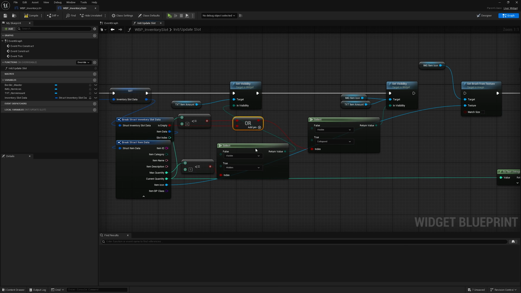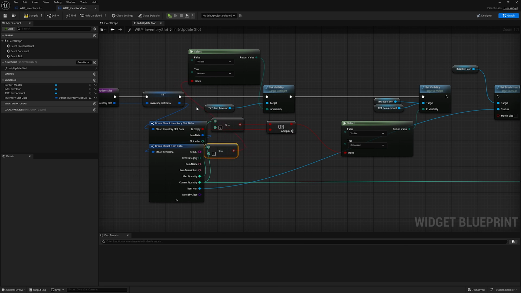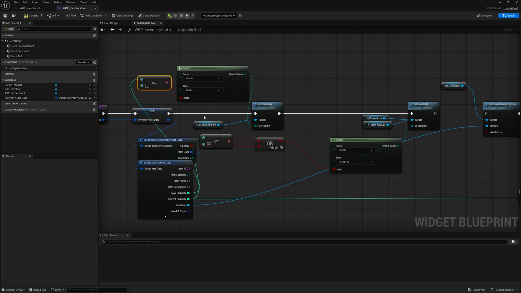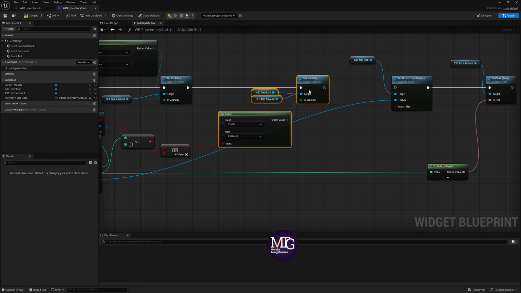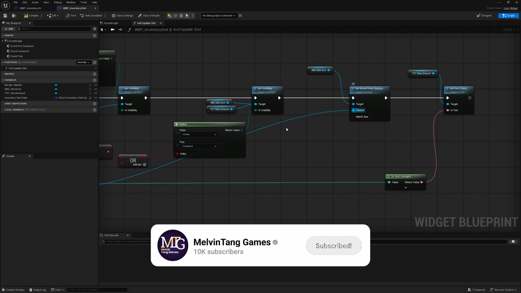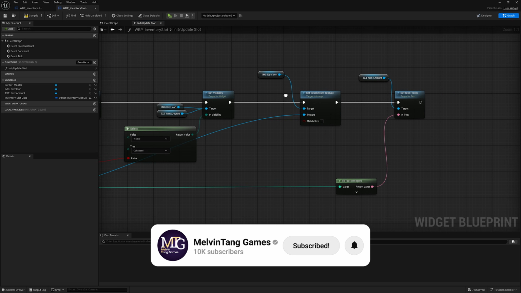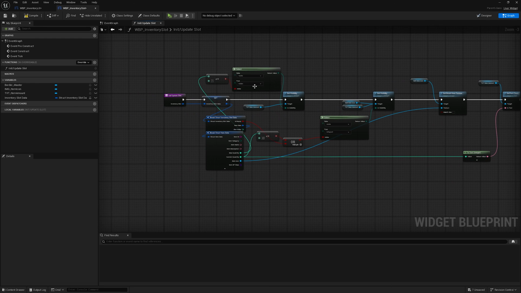Yes, should be like that. This one goes there. Item max quantity. And the or is gonna be here. I'm gonna plug this back into the texture like that. Okay, maybe that's it for the initialize update slot.